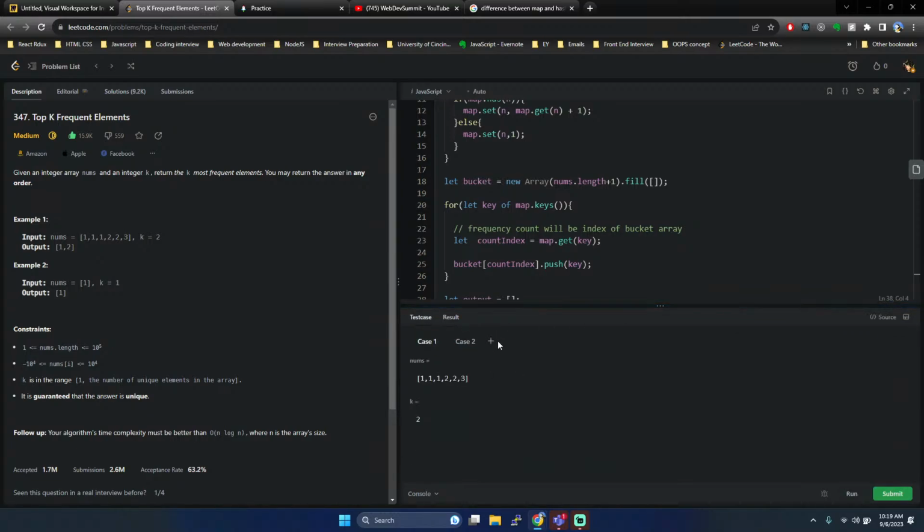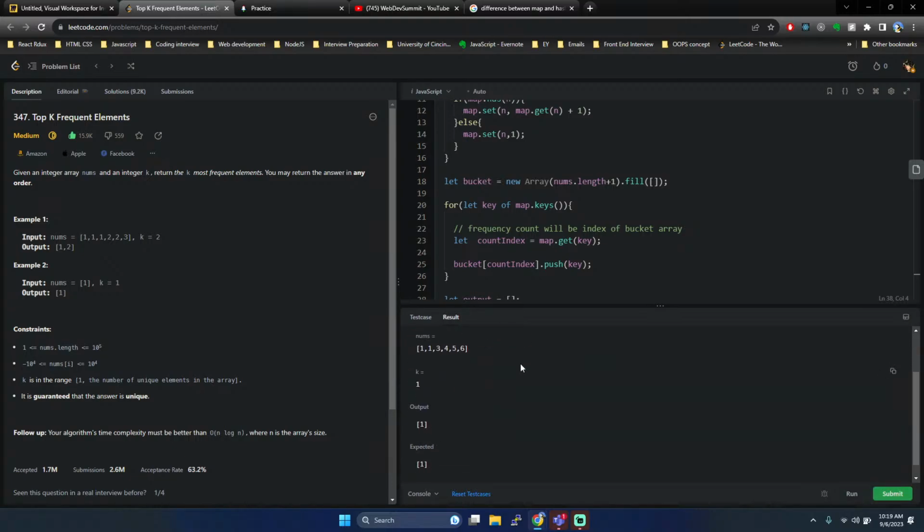Let's add a test case where everything is a unique number, like 1 2 3 4 5 6, and run it. The answer is not unique. Okay, edit. Let's add 1. So what should be the output of this?